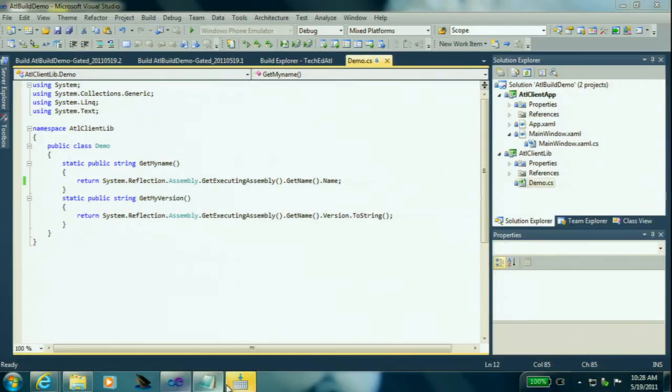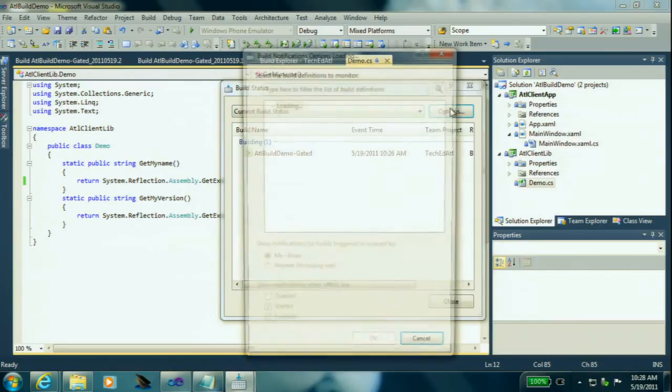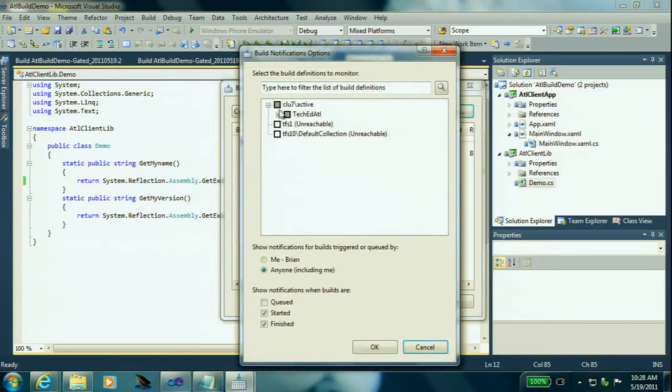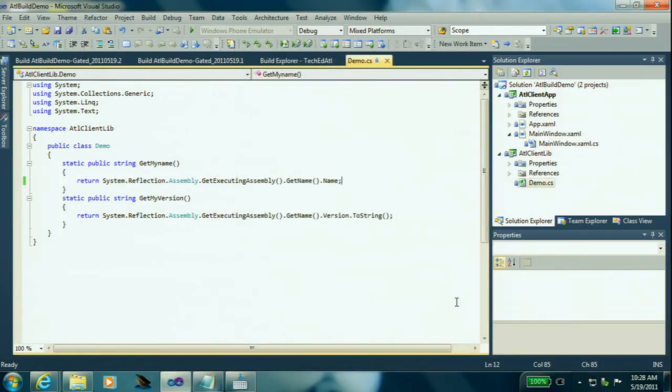When you start this up, you're able to check current build status as well as go to options and control how you want to be notified related to builds. And you can basically show notifications from builds triggered by yourself or by anyone, and you can see queue status, started and finished. Now my builds run so quick, the notification thing isn't even worth watching. But it basically just pops up a toast at the bottom, it'll show you the status.